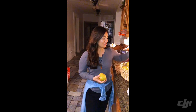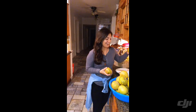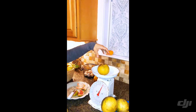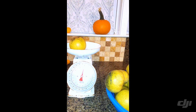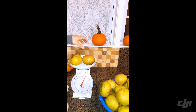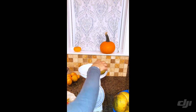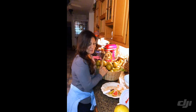All right, y'all, after harvesting our grapefruits today, I just want to put into perspective how heavy one weighs. It's over half a pound, almost 1 pound. And then let's just put two on there and just see. That's 1.5 pounds together. That's just two. Well, let's put this big old thing on there and weigh it.